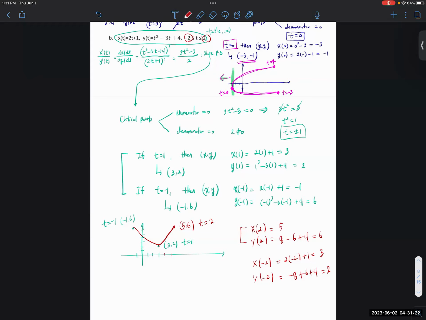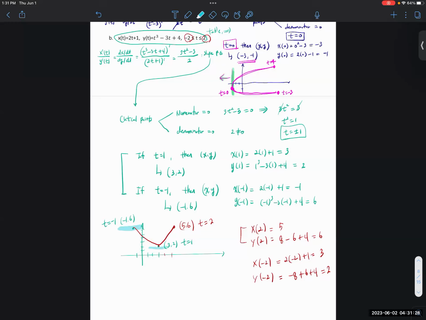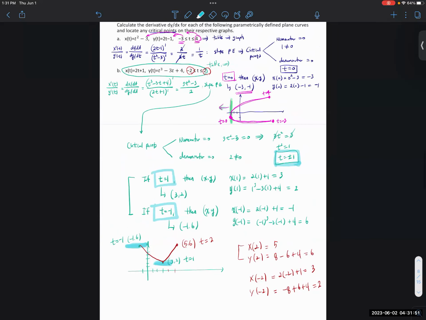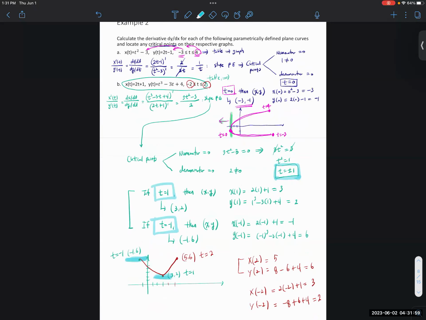Okay. So therefore, what does it mean? We got exactly here, when t equals negative 1 and when t equals 1, this is a local max and local min. Okay, so this is exactly how you find the critical points when t equals 1. This is the critical point of this function. Okay, so critical points are very important because you're going to use them more. I will show you later, but this is how you find the critical points of the parametric equation. Okay. All right, so we can continue.